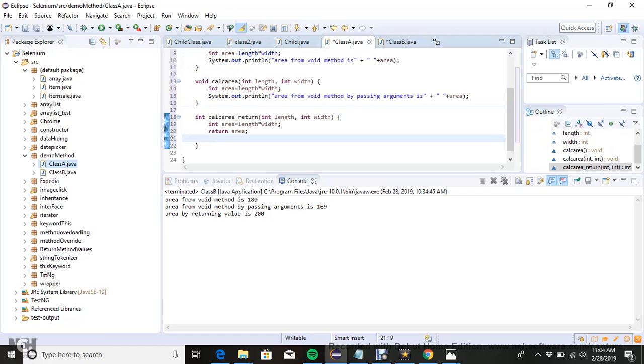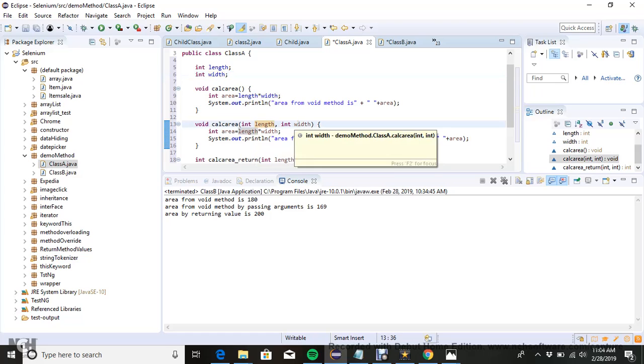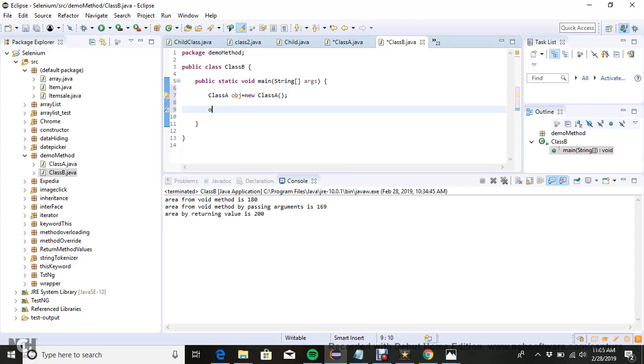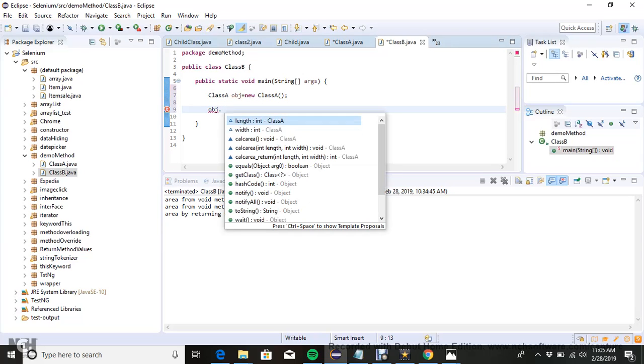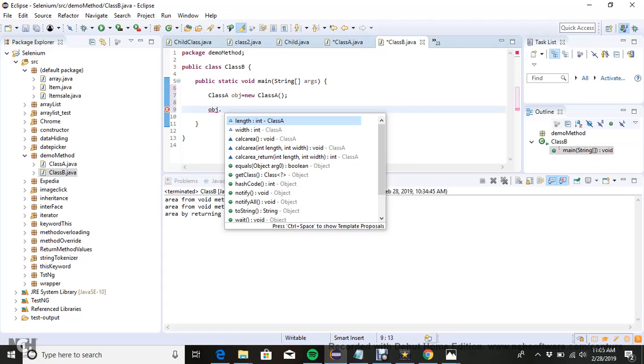After we create the object, if you go to class A, you see there are two types of variables here. One is the class level variables, length and width, because we have defined them at the class level. And these are the arguments going into the methods. So if we are going to call this method, we'll have to pass the length and width from the class level variables. In order to access the class level variables, we'll have to access the object here and then access the class level variable. This is the class level variable. Let me do it one more time: object dot, you see integer length, and it is coming from class A.